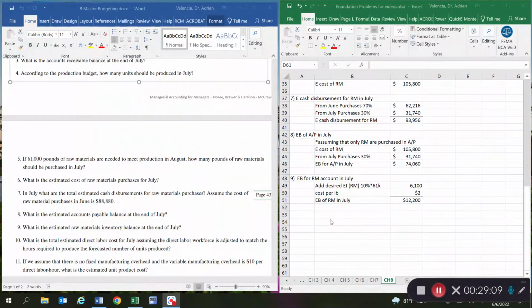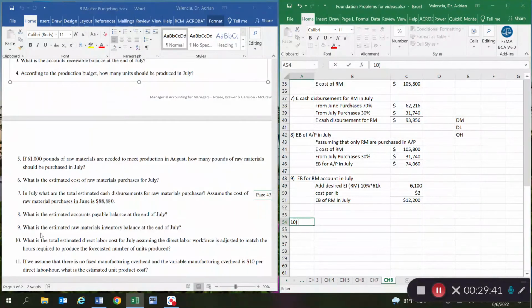All right, so now that we've analyzed raw materials, okay, when you make a product, you have direct materials, direct labor, and overhead. So we've analyzed direct material. So now let's look at direct labor. And direct labor is easier because you can't store labor in the same way that you could store materials, right? So, and that makes it easy for the calculation. And let me show you what that means.